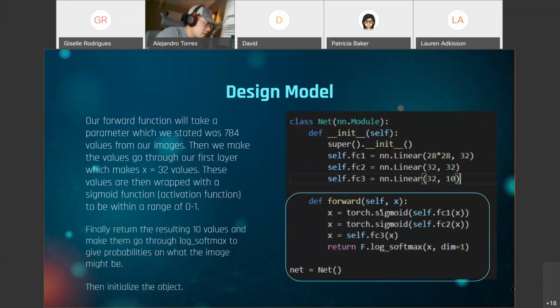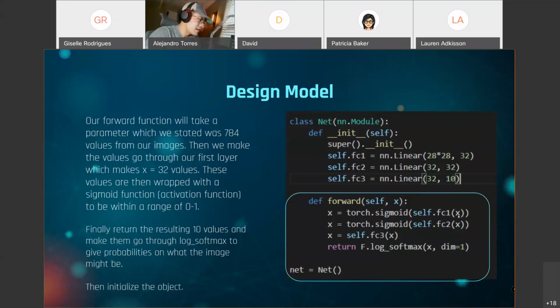Our first instruction is to call this right here, which is going to take in the 784, which is our x, and it's going to do whatever it does with its hidden linear layer, and it's going to output some values, not random, but whatever the machine wants it to be, and it's going to output 32.